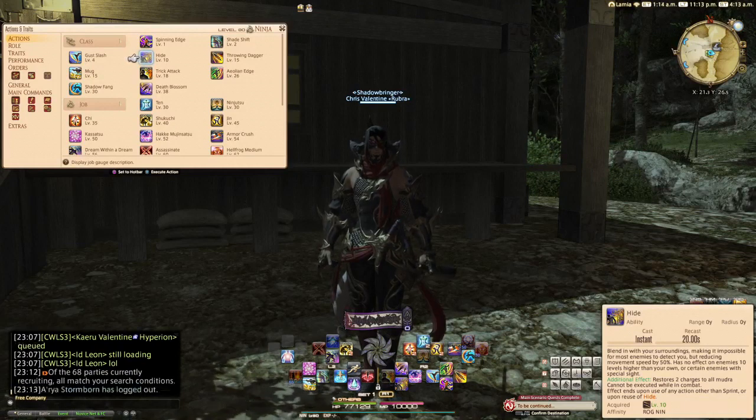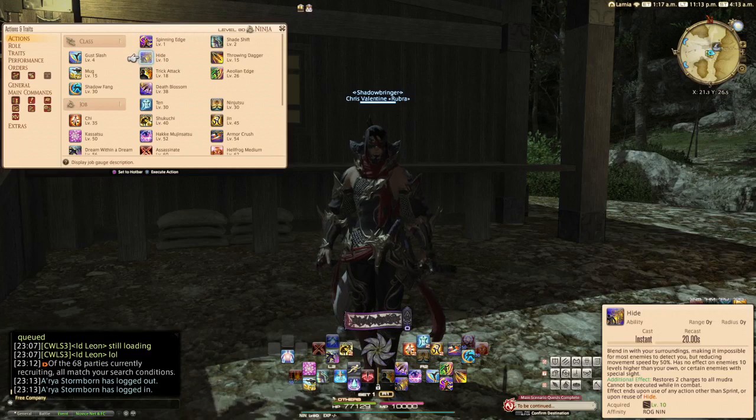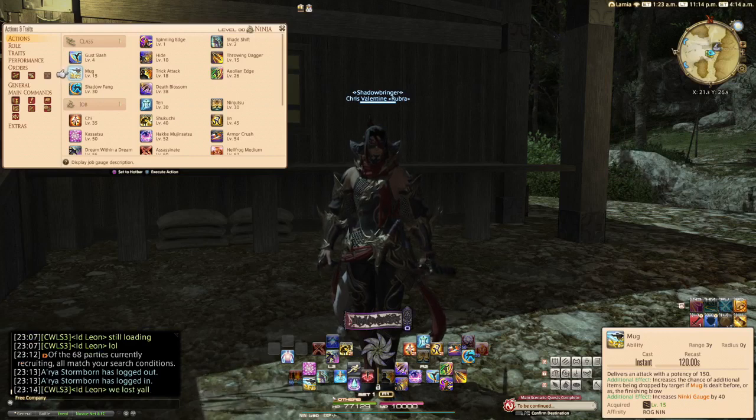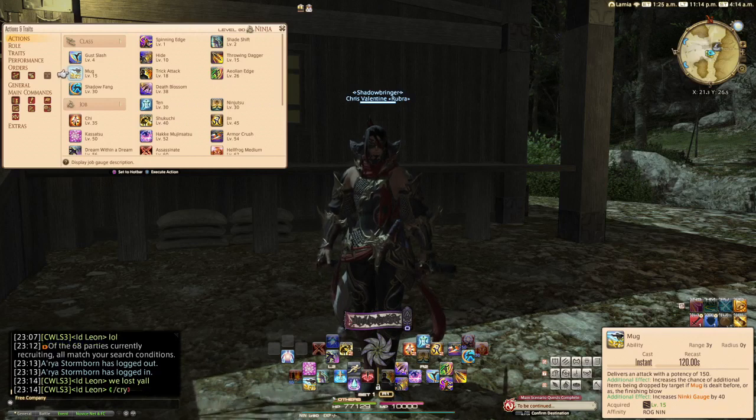It now has an additional effect of restoring 2 charges to all Mudra. And we'll talk about the charges on Mudra in just a quick second. The level 15 ability Mug now has a 150 potency as opposed to its pre-Shadowbringers potency of 140, and it has a new trait that increases the Ninki gauge by 40 instead of 30.